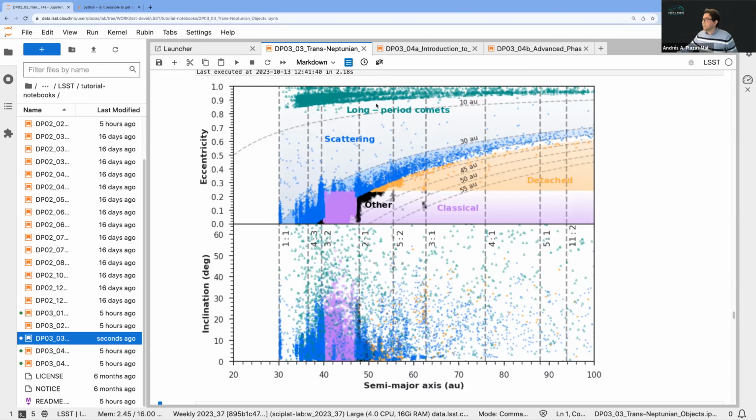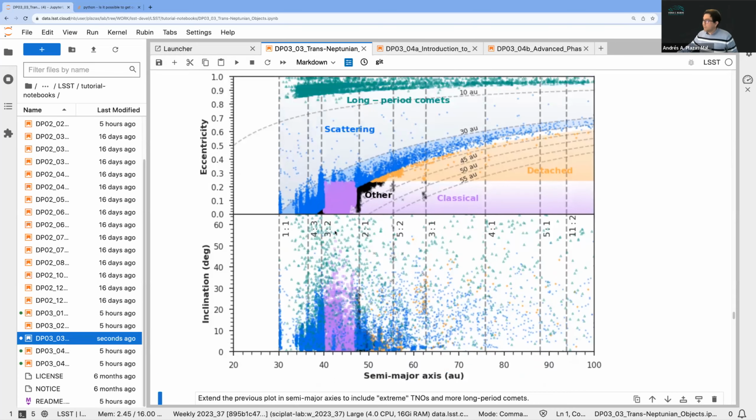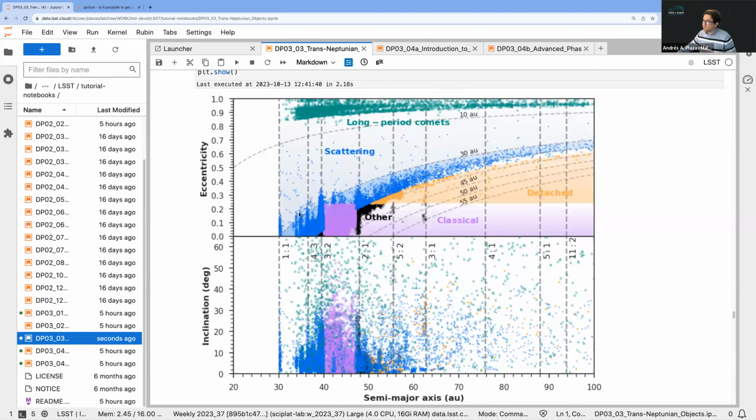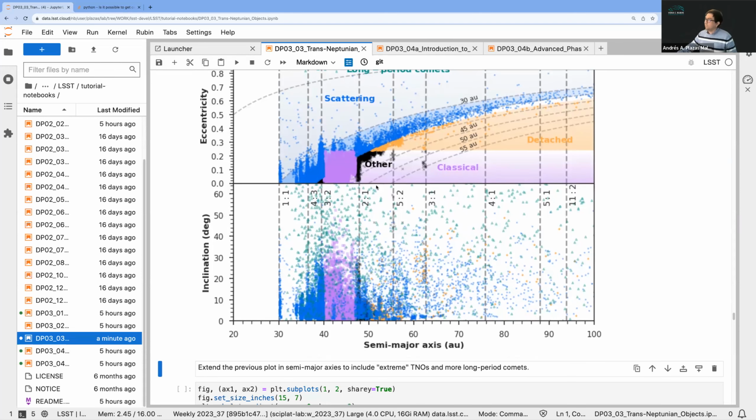I also, as I said, decided to include these long period comets that are clustered in this region. And then you can see the vertical lines that are showing us the mean resonances with Neptune. So you can see by eye, and as I mentioned, the resonances do not have a color and a different symbol here, but that's something that could be done, and it's one of the exercises. You have the detached objects, you see the scattering, the ones that are steady and near Neptune, and then you see the scattering, some of them still cross beyond the orbit of Neptune.